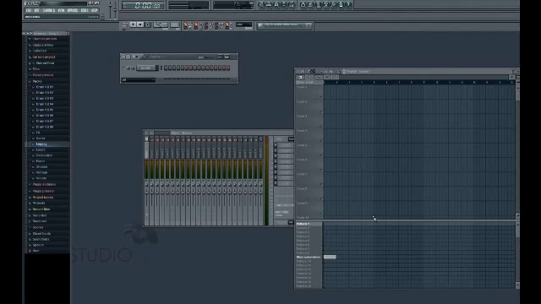Today I want to talk about using the piano roll for playing piano and other instruments, and also using the FPC, which is a drum machine instrument that FL Studio has. Before I get started, I want to let you know that I'm using FL Studio 8 Producer Edition. If you have an older version or a different edition, some of the features may or may not be available to you. Okay, now, let's go ahead and get started with this tutorial.